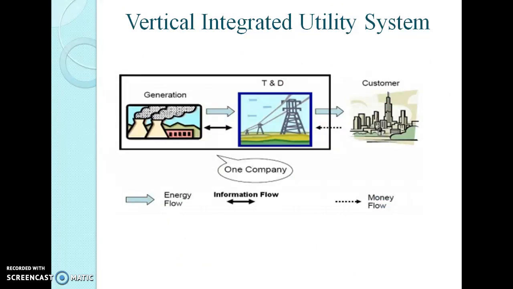Now we will discuss the conventional method of power delivery to the consumer. The traditional power system is known as the vertically integrated utility system. In this type of structure, one utility handles all the functions of generation, transmission, and distribution within a certain area. Since all functions are controllable by a system operator, the operation and coordination of such a system is somewhat simple. The objective of the system is to provide quality power to the consumer while ensuring reliability and overall economy. The power price was regulated and based on the actual cost incurred. The best example for this scenario is the state electricity boards in India.